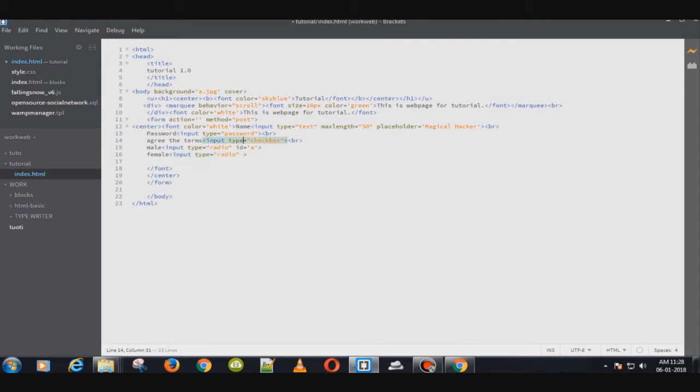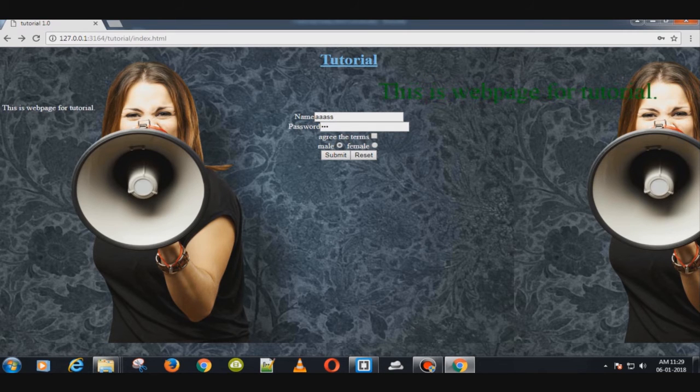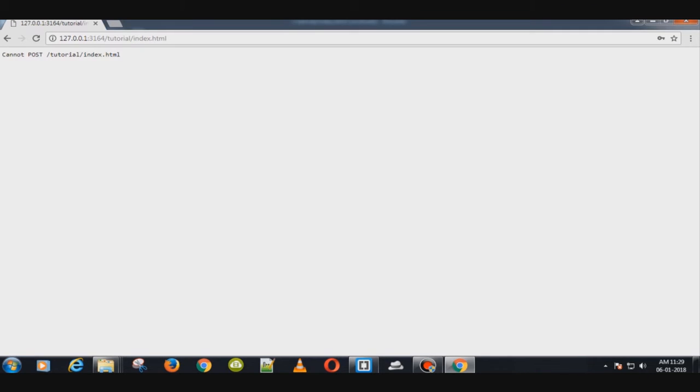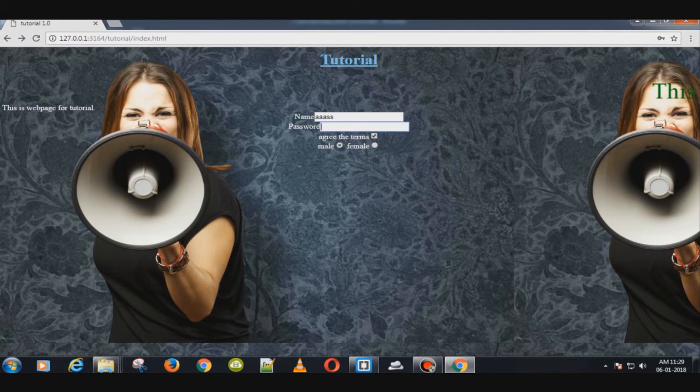Now we will be giving, there's no need of ID, I just used input type equal to submit, and we can also give input type equal to reset. If we submit something, it will be given to the server for executing. If we reset something, everything we have chosen will be reset to the default.